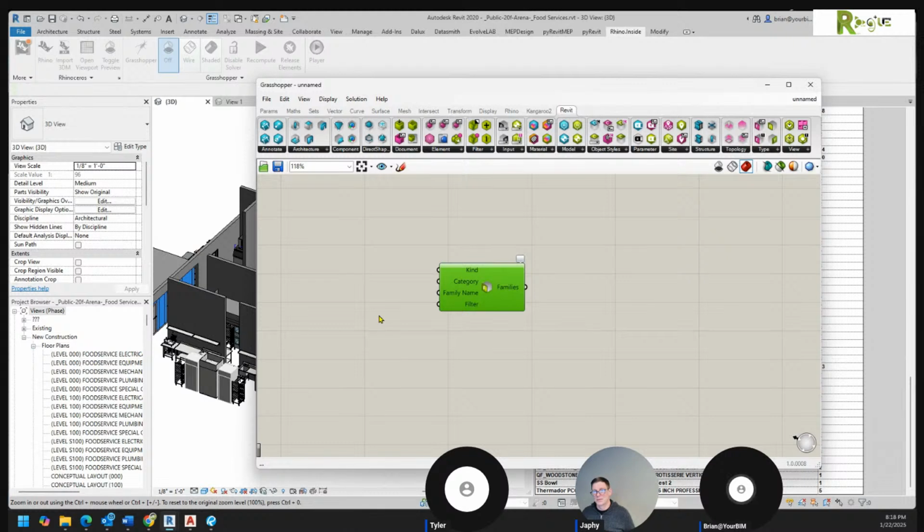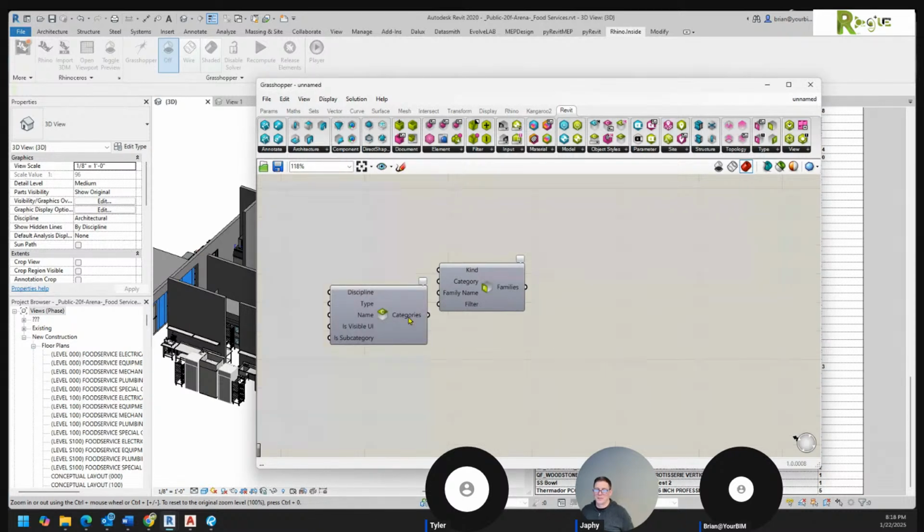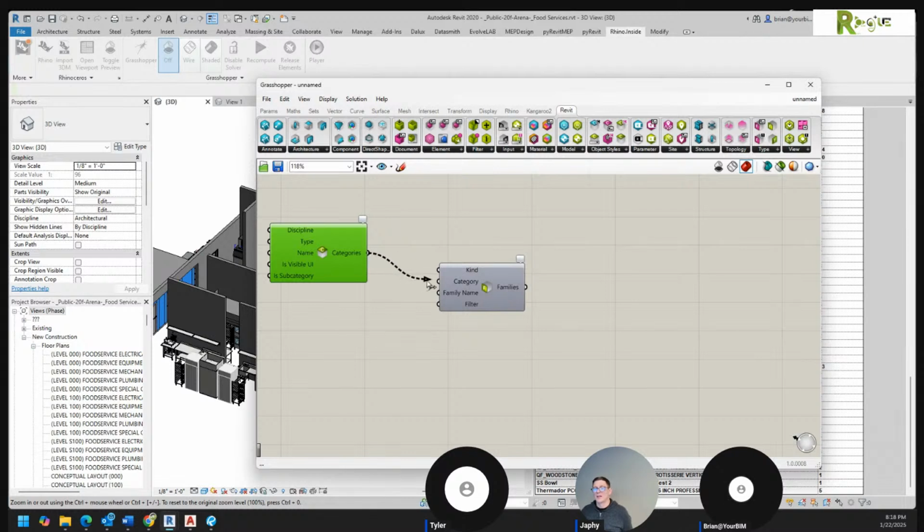So I need another query. Double click. You can just put Q space cat. That'll work. There you go. I make a query of categories, and that's going to go on this side, and I'm going to connect categories to categories. Nope, there's a couple ways to do it. You don't want to do that. Can I get rid of that?